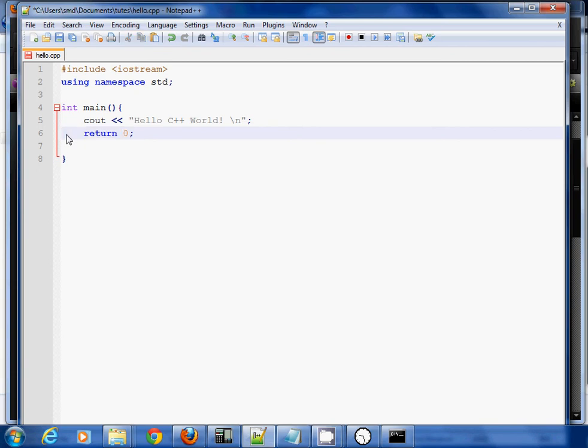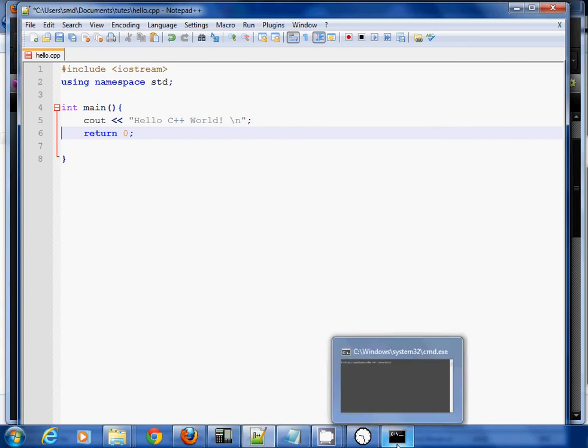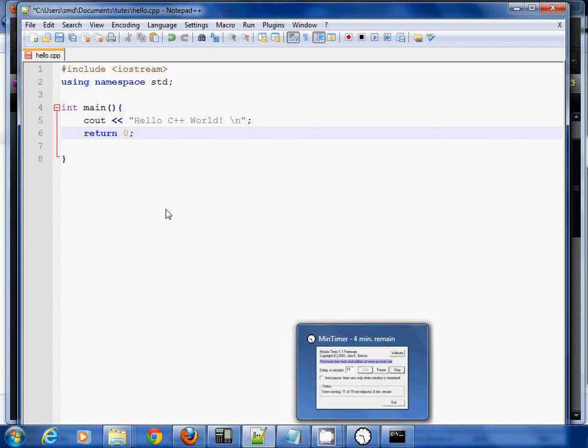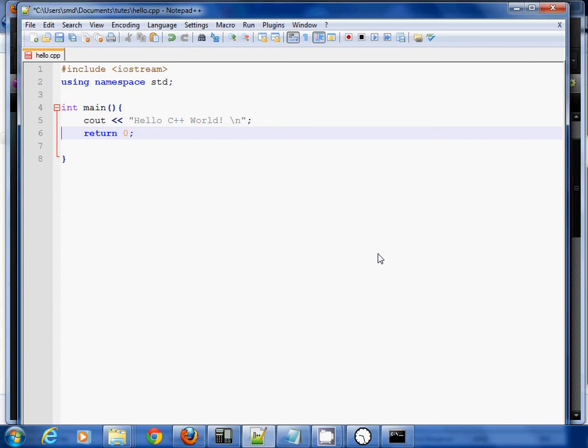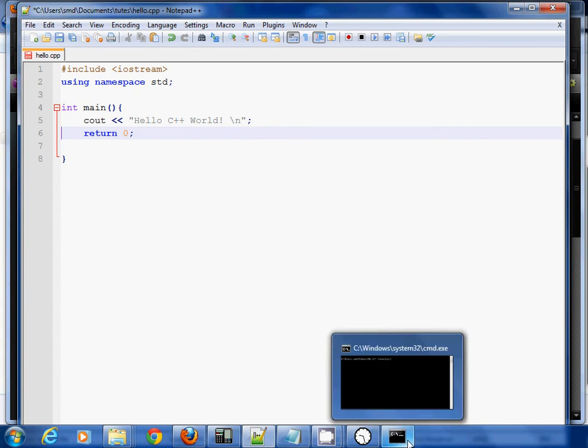And with Microsoft Visual C++, you would hit Control F5 and everything, and that's just going to confuse a lot of beginners. So it's just best to try to do it this way.